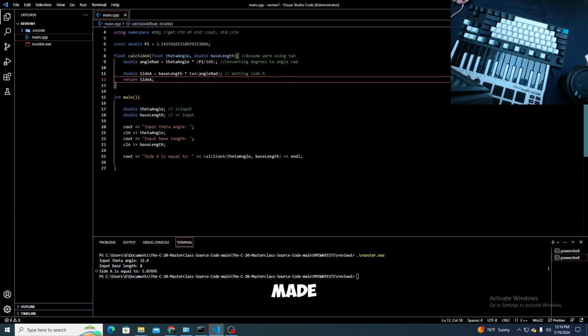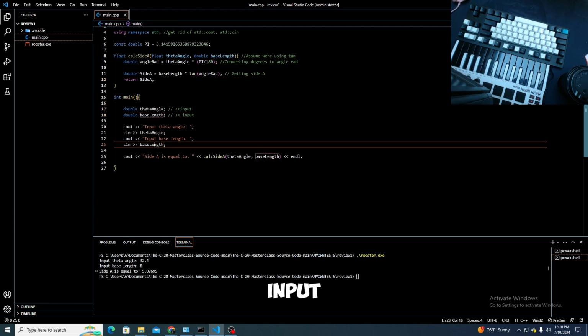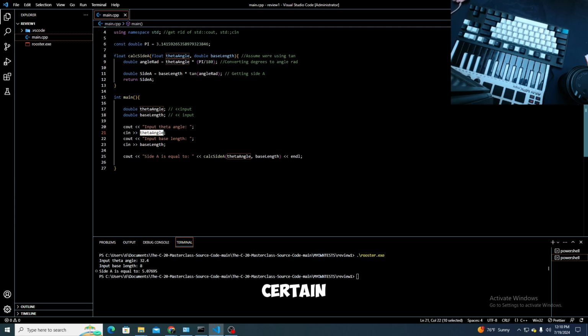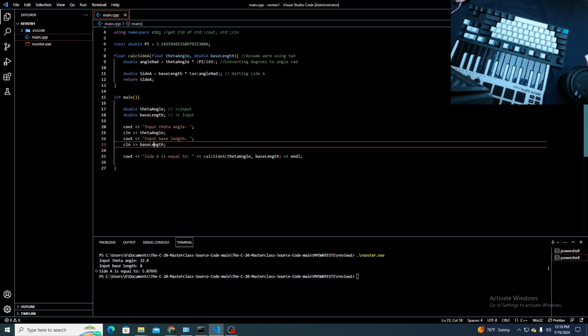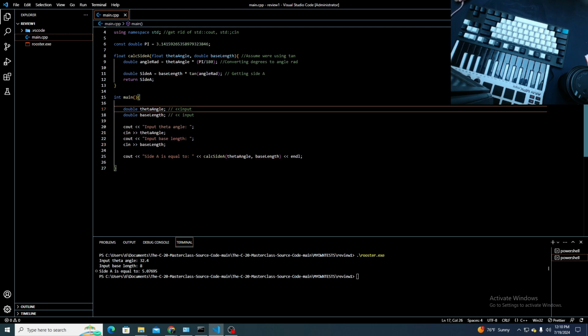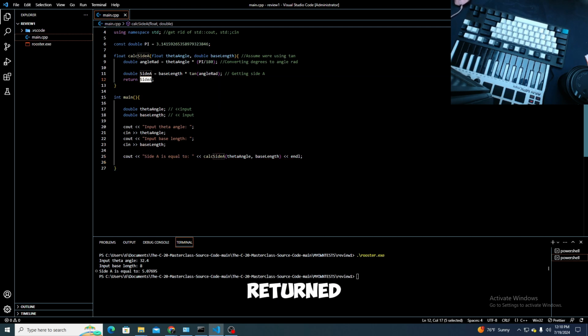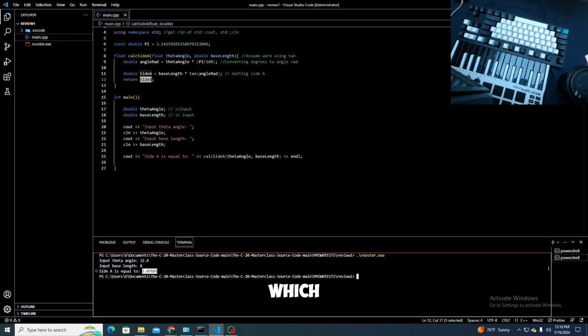And so then we made our two variables for our users to input their certain parameters into there, so they could use any theta angle or any base length that they want to. And then we just called our function to get the side of A, which is returned here, and that's why it says side A is equal to our return function, which is 5.07695.